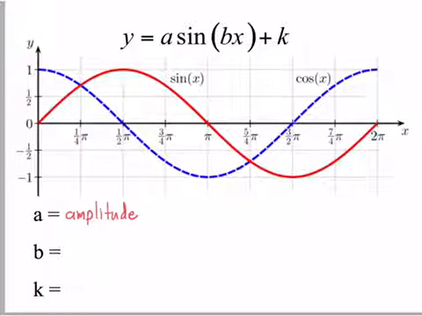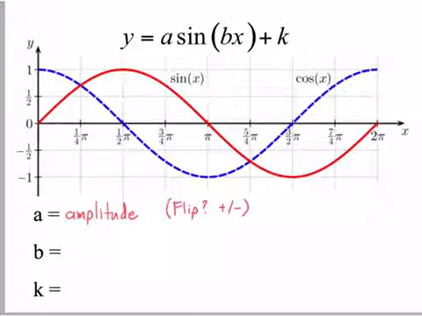It's kind of nice. Which for every other graph was the same thing. It stretched it. Now, do you guys also remember doesn't A also flip possibly? So it's your amplitude, but it can also flip a graph. It's a question mark because does it always flip? No. It depends on if you have a plus or a minus. If it's going to flip, it depends on if the A value is positive or negative. So amplitude plus the ability to flip. So it has two characteristics hiding in the A. But it's kind of nice, A for amplitude.